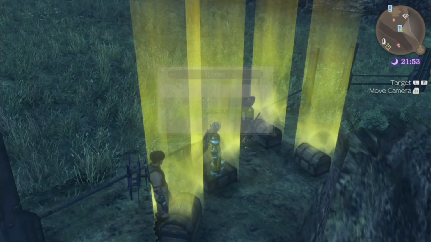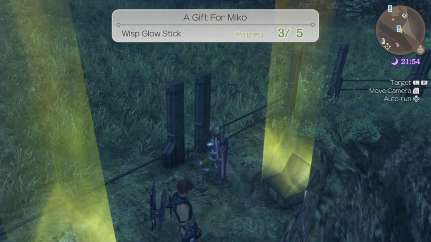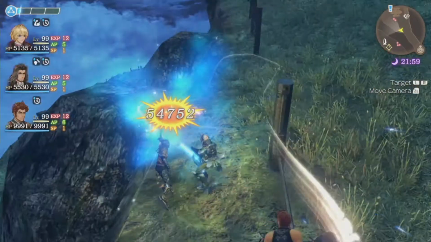Just get 2 Wisp glow sticks out of all of the things, and then I could just reload the same chest non-stop until I get... Oh, there we go. Finally. Jeez. Now we can at least kill this.